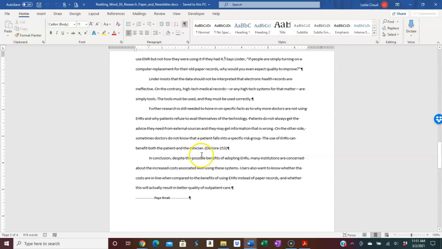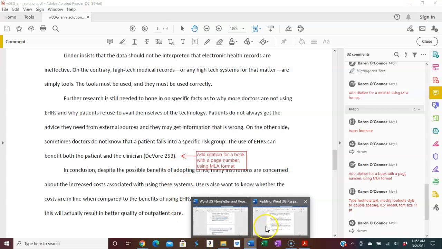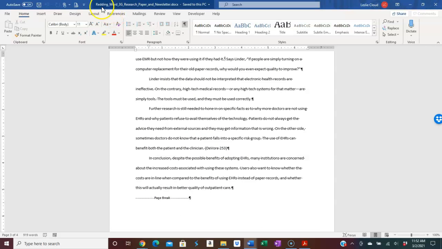The first thing that I notice is when you're inserting a citation, you want the citation to come before the period. So in the instructions it says click to the left of the period and then using the MLA format insert a citation. You can just fix that by moving the period, but you just want to make sure that the period is after the citation. Okay, so that's the first thing, and this is your document, by the way, just to let you know that.